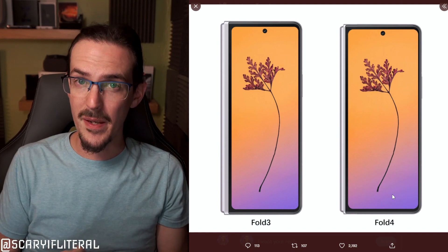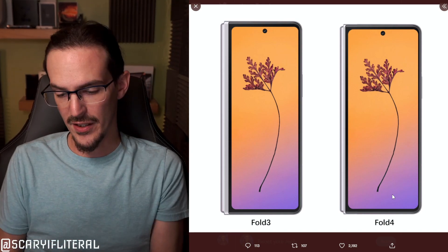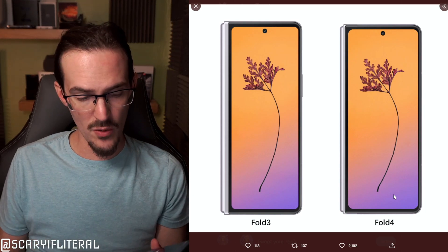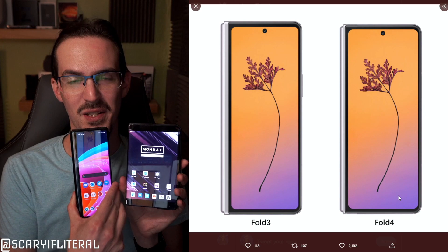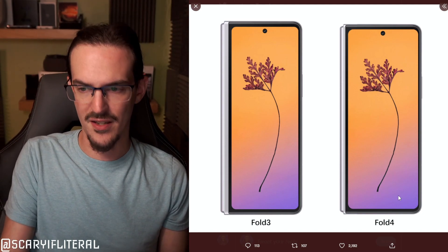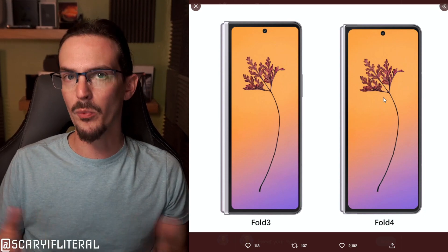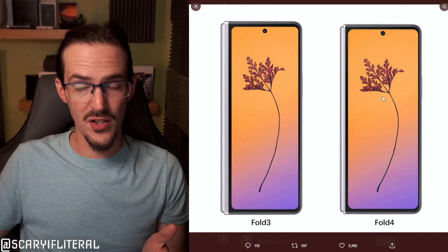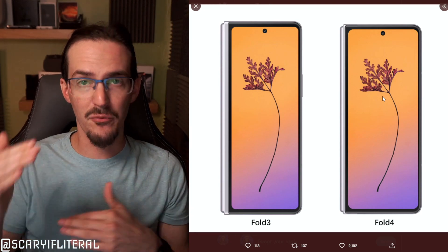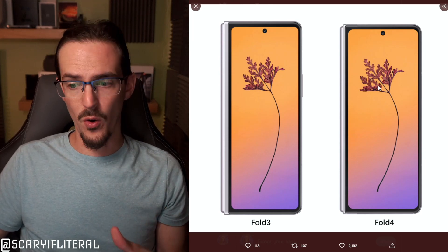The cover display — which for a lot of people is their biggest issue with the Z Fold line — is very tall and very narrow. If you compare it side by side with something like a Surface Duo or Surface Duo 2, you get two extremes. On the Fold 4, because the device itself is getting shorter and wider, we're going to get a slight improvement here as well. This is definitely more of a normal-looking device, and while the increase on the main screen when folded is halved, it is shorter overall — a really nice improvement.